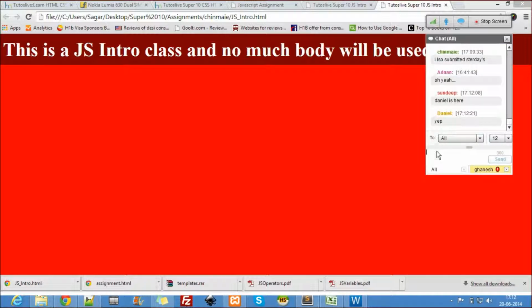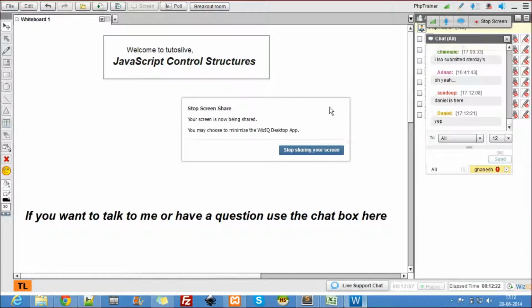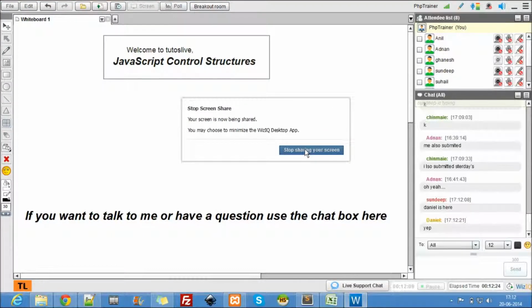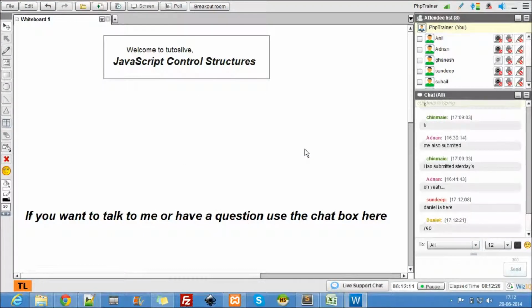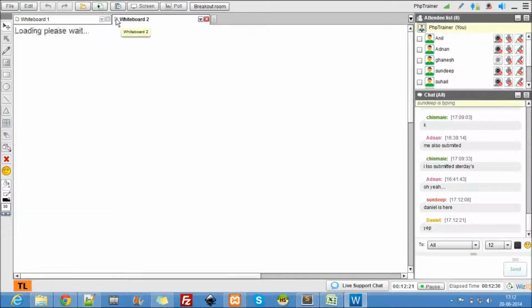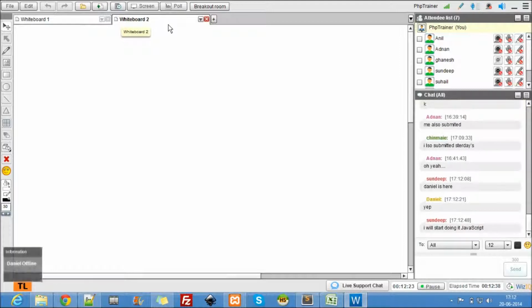Fantastic. So even before we jump into our class today, today's class is about control structures, but even before we start control structures, I want to talk about two operators which are really important. I don't really consider arithmetic, logical and relational operators as important, but there are two operators which you will be using forever when you are using JavaScript.